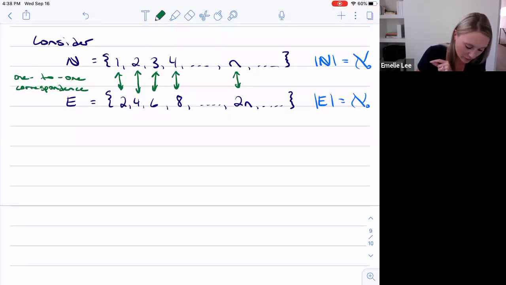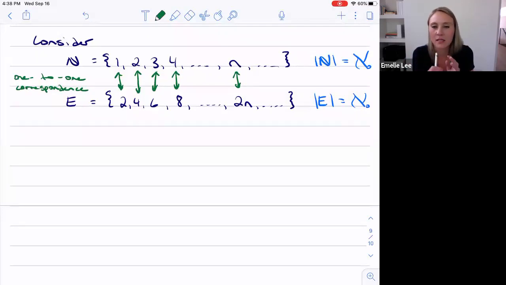Yeah, I'll write it down. But an infinite set is a set that can be placed into a one-to-one correspondence with a proper subset of itself, right? So when we have this type of scenario here, right, when we can put, so question mark. Oh, nice.